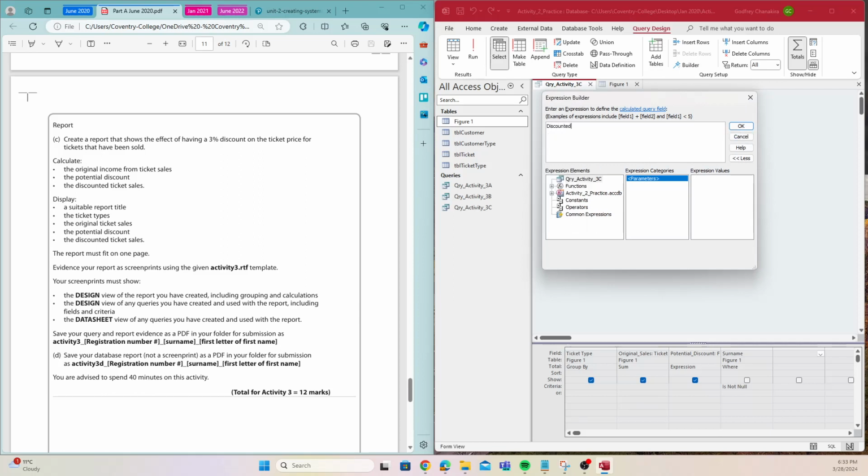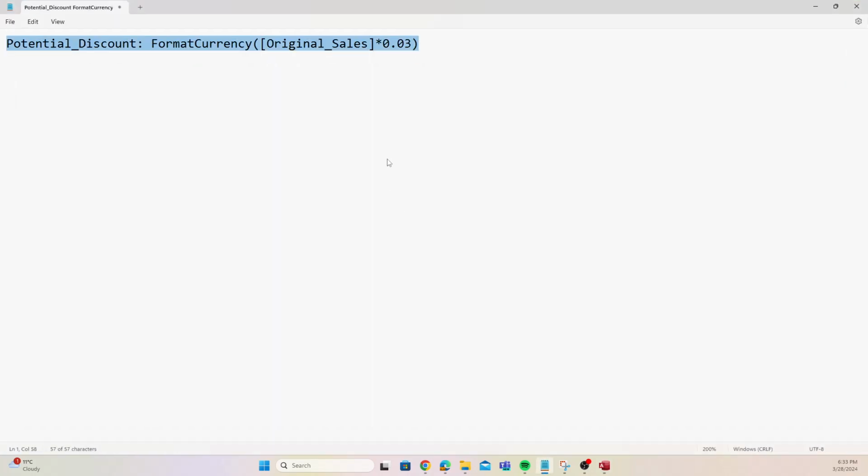So I'm going to name it discounted ticket sale, which will be square bracket original, because that's what I named my column that has information on the original sales, minus square bracket, I named mine potential discount. If you named yours something different, you need to type the name of your column. However, if you're comfortable with 3B, this should now be basics. Should be second wind at this point.